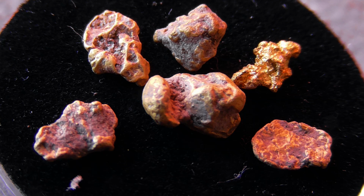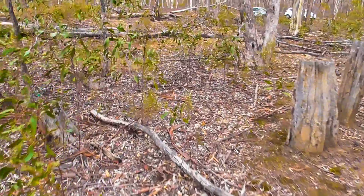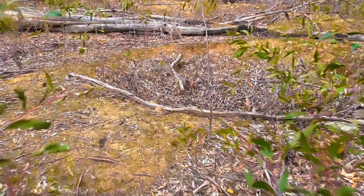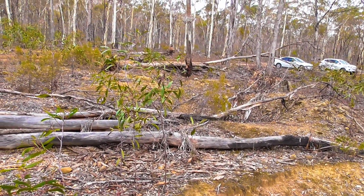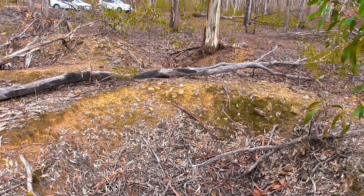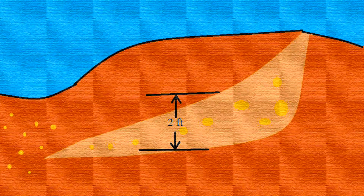And the evidence they obtained certainly well supported this idea and almost became the accepted theory as to how the Victorian goldfields had so many large gold nuggets, and in such small pockets of ground the earth was said to be rich in gold. Look at the size of those holes. But the interesting thing here is that these gullies had the larger gold pieces in the narrower, once upper section of the gully, and they were often less than 2 feet deep.